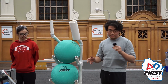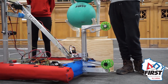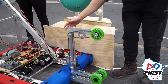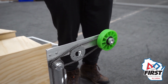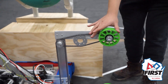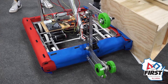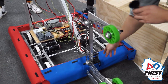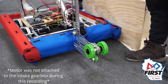Starting off today, one of the main things we accomplished was rebuilding our intake fully in metal. This is made out of two-inch by one-eighth-inch aluminum plates, all cut from one eight-foot stock, which is why we can't have rounded corners — we'd love to round them but that's not within our machining capabilities right now. No major design changes happened with the core dimensions. The only big change is the wheels, which we've upgraded to four inches compared to the previous three. We now have everything powered by sprockets and one NEO motor on a MAX Planetary gearbox geared one-to-one.